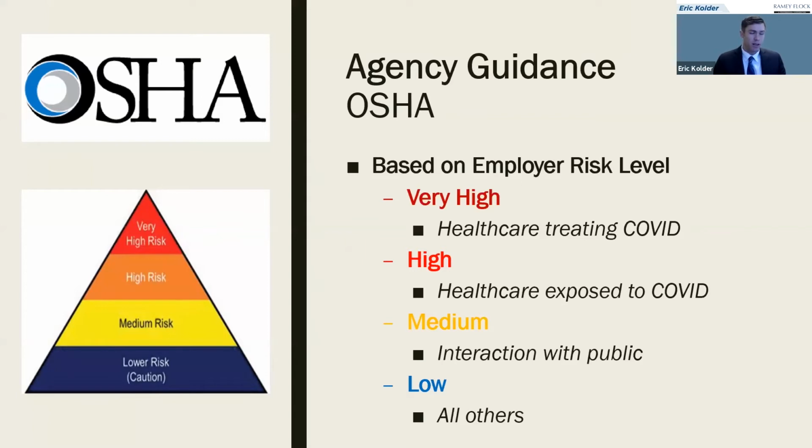So let's go up to medium. Generally, a medium risk business will be a business that has contact with the general public. High and very high, we're not going to talk about very specifically because those are generally going to be healthcare workers. High would be healthcare workers who are potentially around or even sometimes treating COVID patients. Very high would be those workers who are doing intubations, et cetera, who have to wear the full mask, goggles, gloves, and are doing intubations where aerosol spread is very likely. So there are different recommendations for high and very high. And if you're a healthcare provider in that scenario, you probably know those better than me. But let's go on to the low risk first.